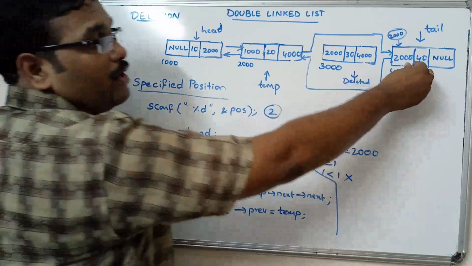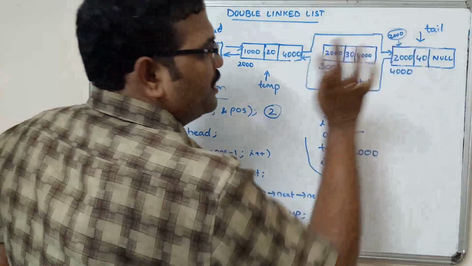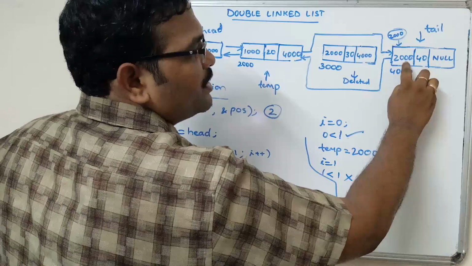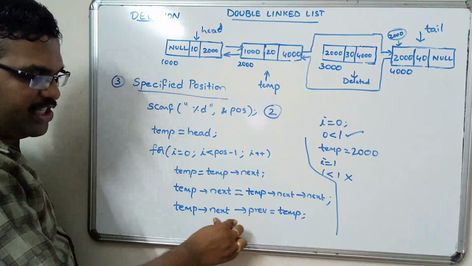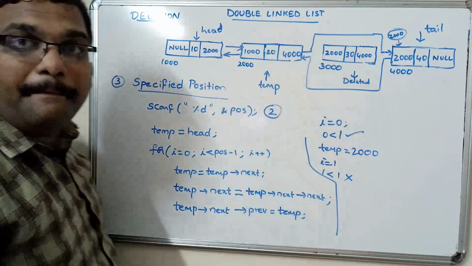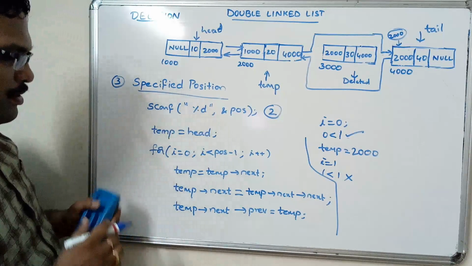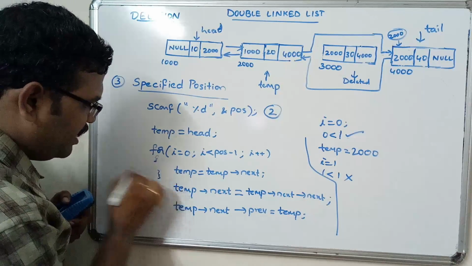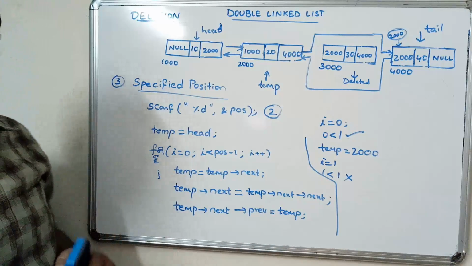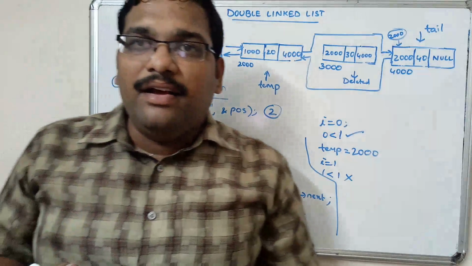Next we have to replace this position. What is this position? Temp of next, next of previous. So temp of next is 4000, 4000 of previous. 4000 of previous means this one, right? This position is equal to temp. Temp means 2000. So 2000 will be placed there, right? So logic is clear and simple. Sorry, this is completely out of loop. Yeah, it ends the loop and this is completely out of loop. So hope you understood this one. So how to delete an element from the specified position.